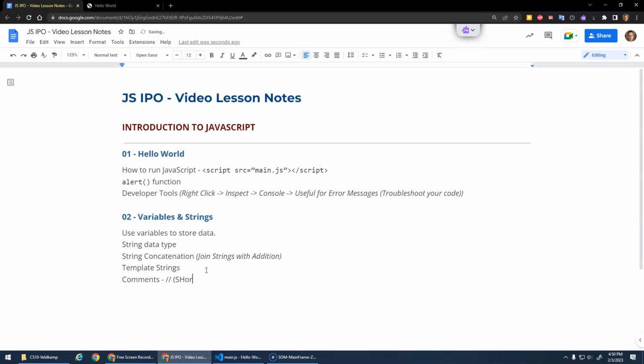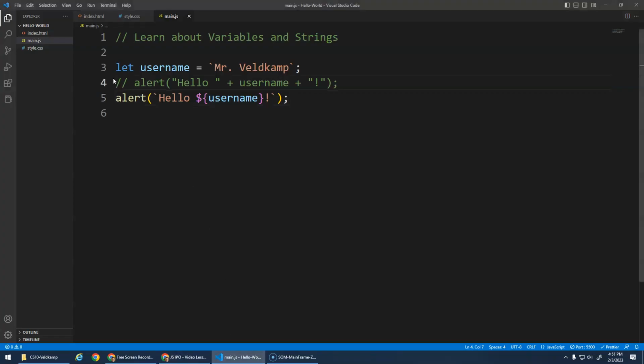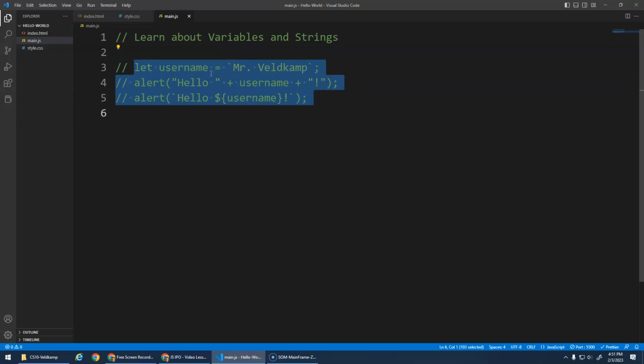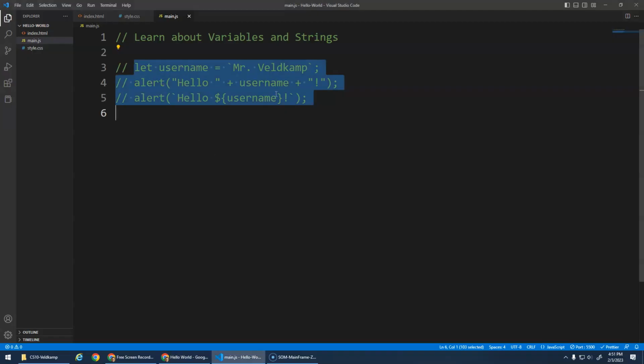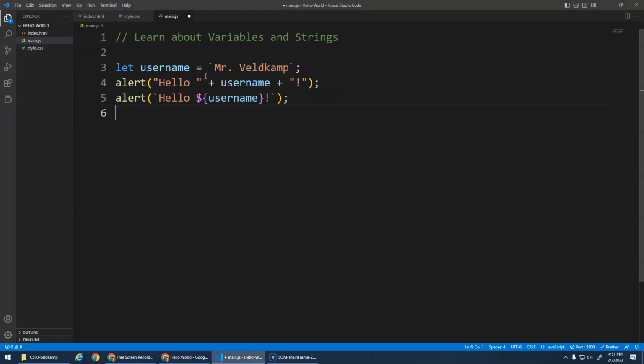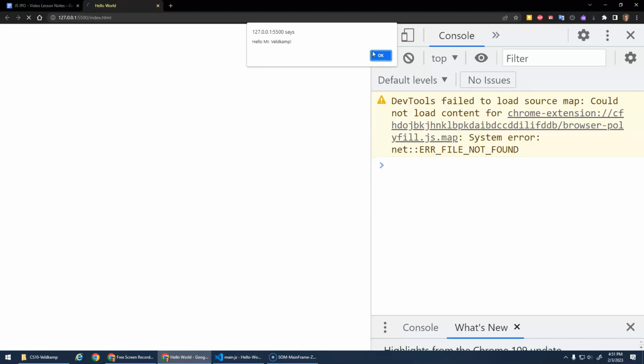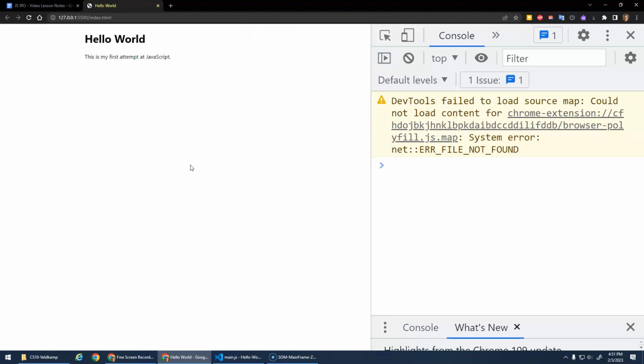A shortcut to do comments is control and then a single forward slash. Control and forward slash. So I don't even have to select the code. I can just have my cursor on this line and I hit control forward slash and it'll toggle commenting out the line. Okay, if I wanted to comment out everything, I could select everything, go control forward slash and it comments it all out. So if I save this now, my program does nothing. No variables, no alerts, right? Username is not defined because it's commented out, doesn't do anything. Control forward slash again. Now it's going to say hello username twice. Hello Mr. Bellcamp and hello Mr. Bellcamp.